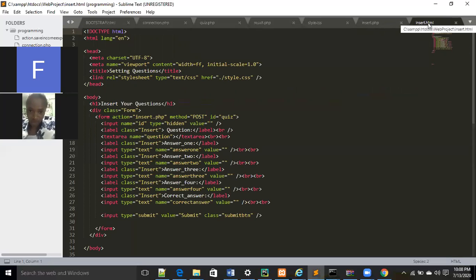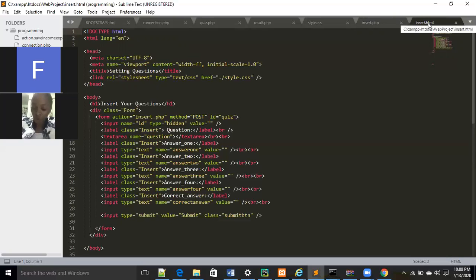Okay, so the insert.html form is a form that I created. Related to it is insert.php, which helps us insert values. I included connection.php in insert.php so that I'll be able to connect to this form. As we can see, the form action is insert.php on line 14, and my method is post.